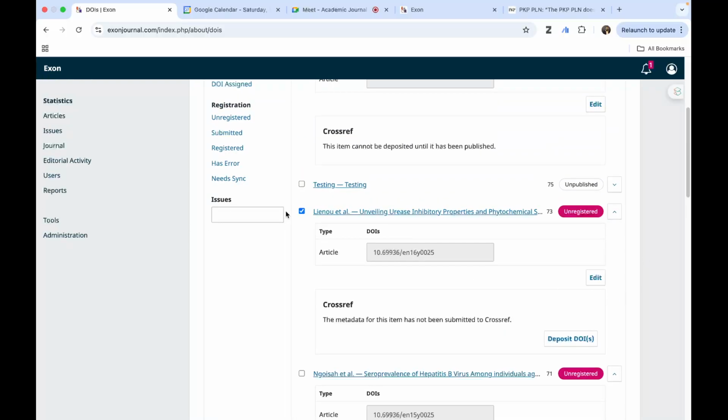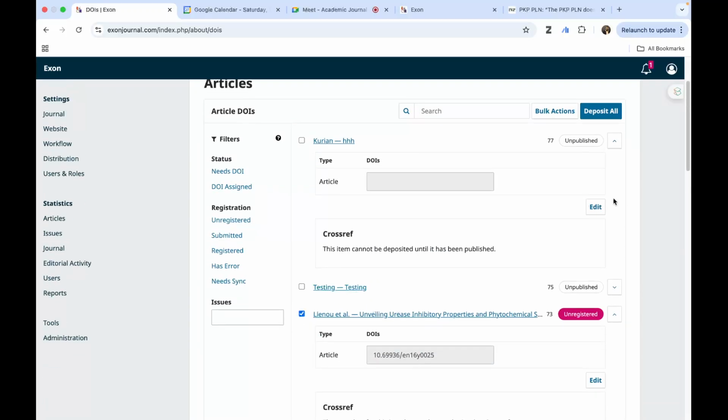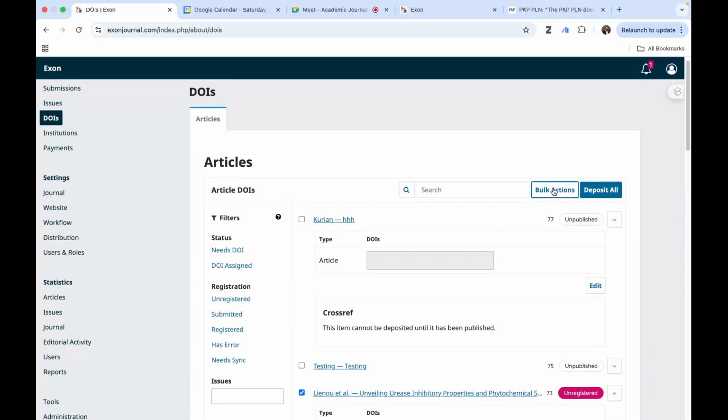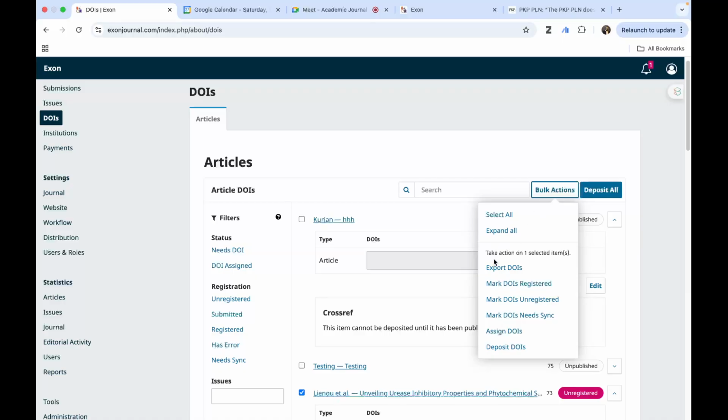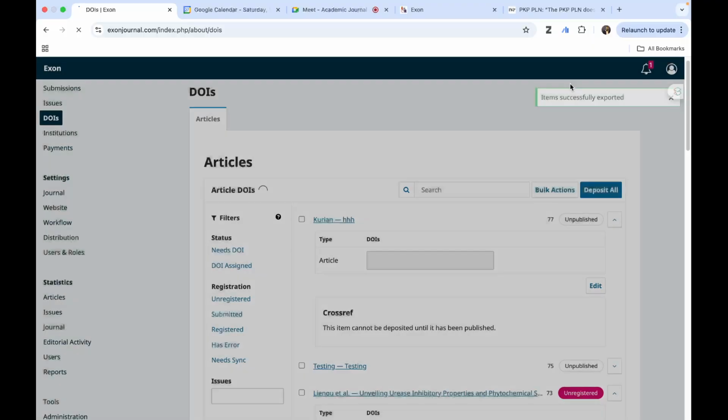That's why just select that published paper. This is a published paper only. Just select a published paper, go to bulk action and click Export DOI.